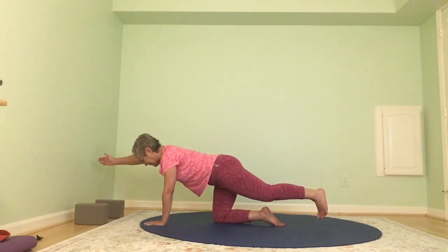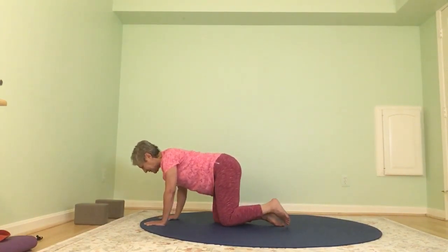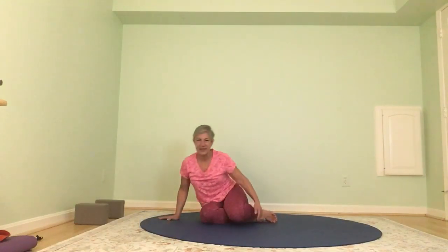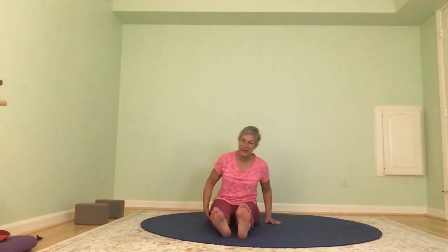Breathing calmly. And hand and knee touch at the same time. Sit off to the side. All right, and let's find seated mountain pose. So equal seated here. And the feet are flexed just as though we were still standing on the earth. Take a couple of breaths.